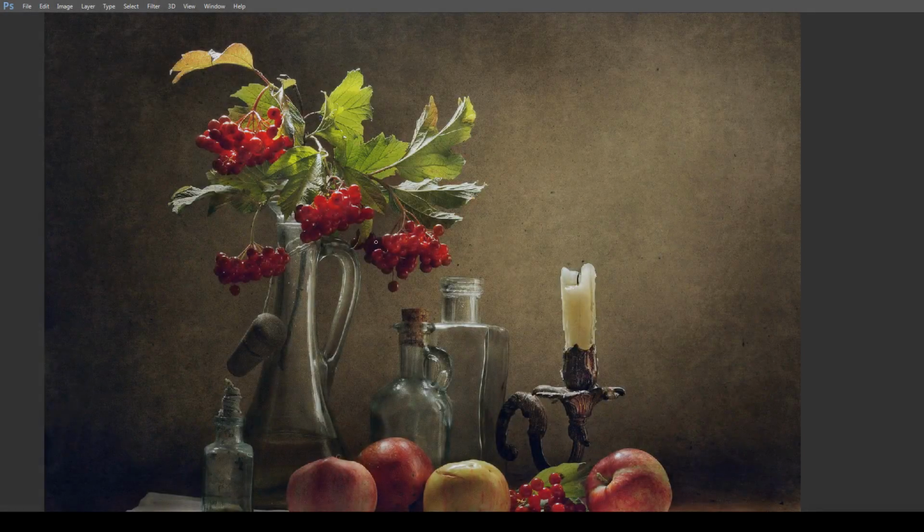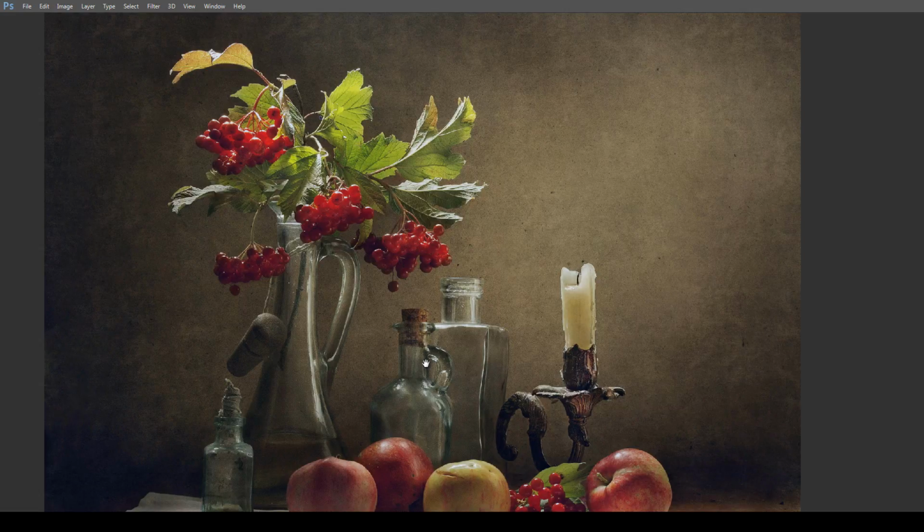Now, the second thing I noticed with Anatoly's work and still life photography is that usually the most detailed objects are positioned in the most intensely lit areas of the scene. What we can see here in this scene is that the leaves, which are obviously the most detailed, are catching that main hero light coming from the top left.